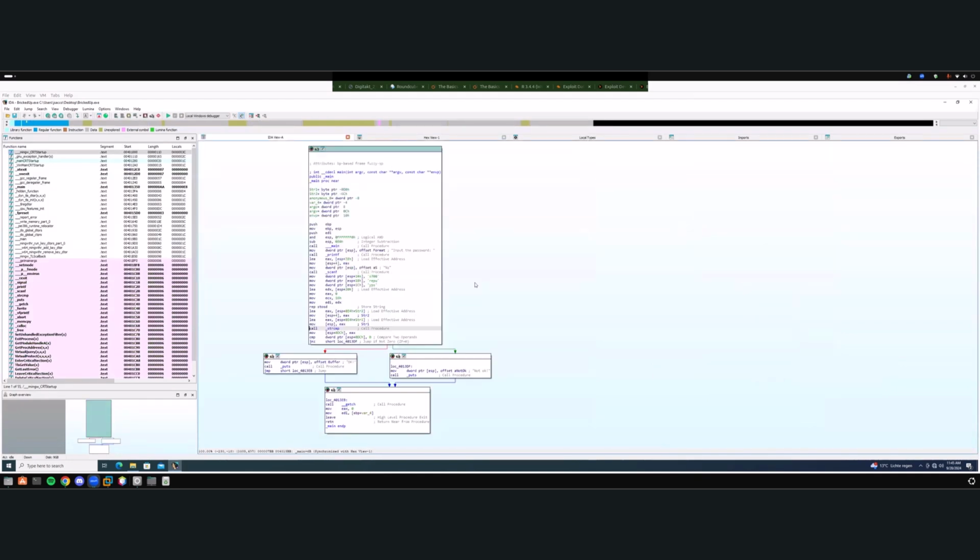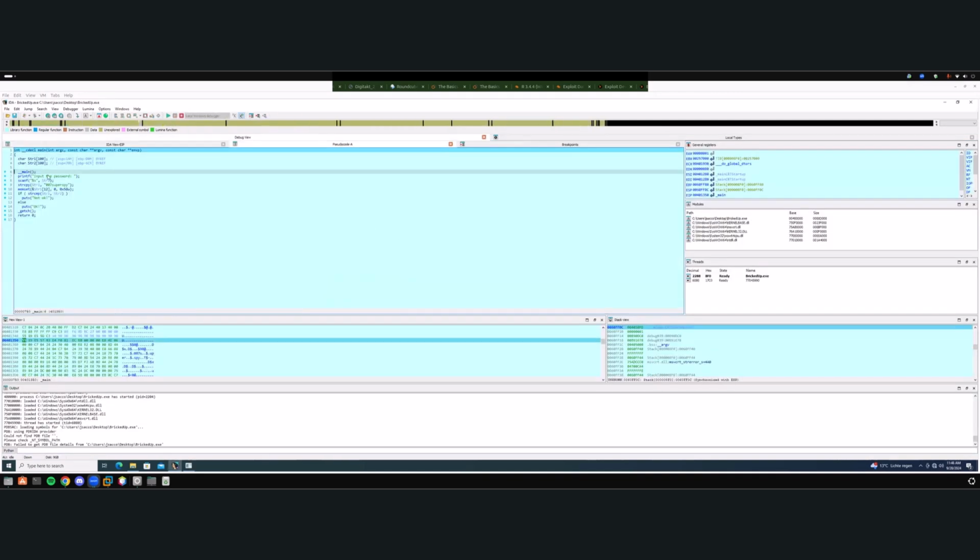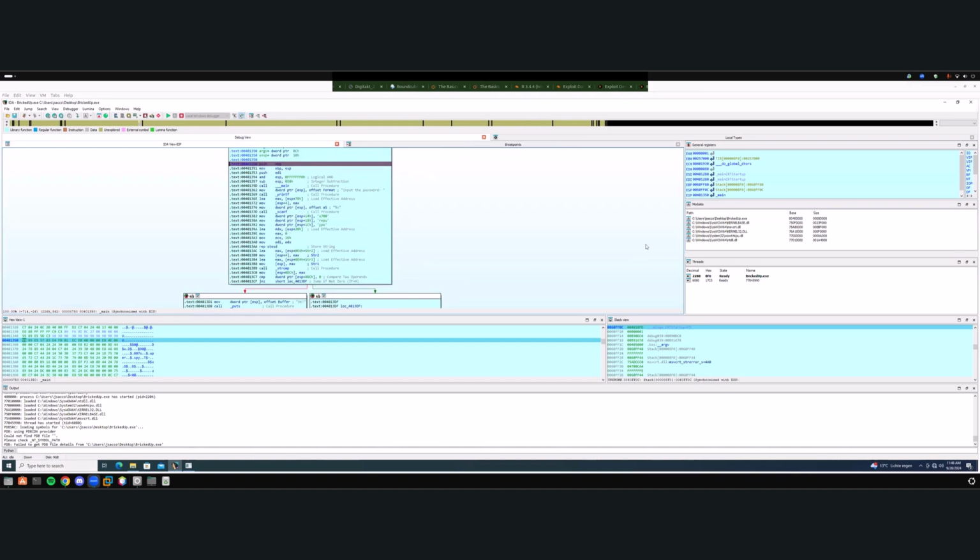So we're gonna push here, and then we're gonna continue execution. And then, as you can see, it's going to ask for a password. It's setting up this here. And then it's going to move the values. In this case, for us, it's going to be 4 A's.